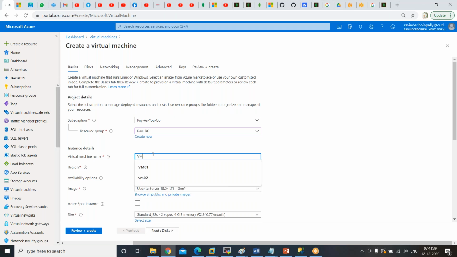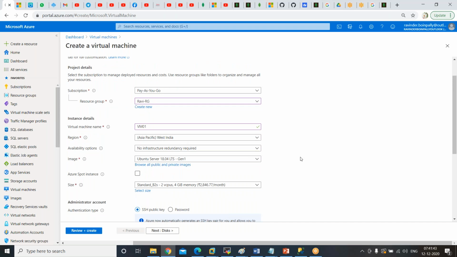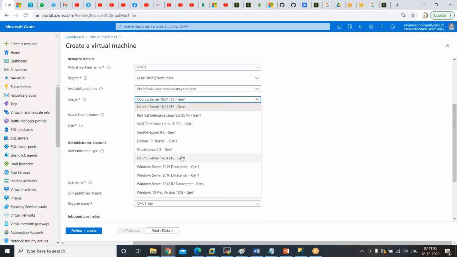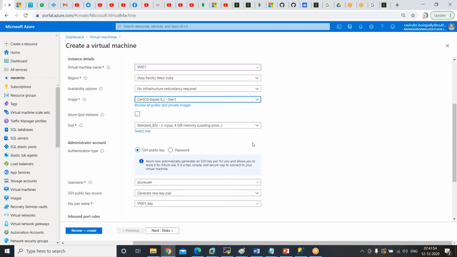The VM name is called VM01. I'm just calling it West India region. I'm creating a CentOS server of 8.2, we have only 8.2 it seems, which is fine, not an issue.